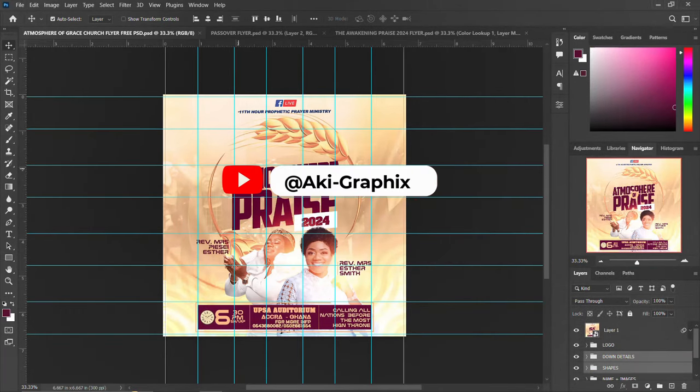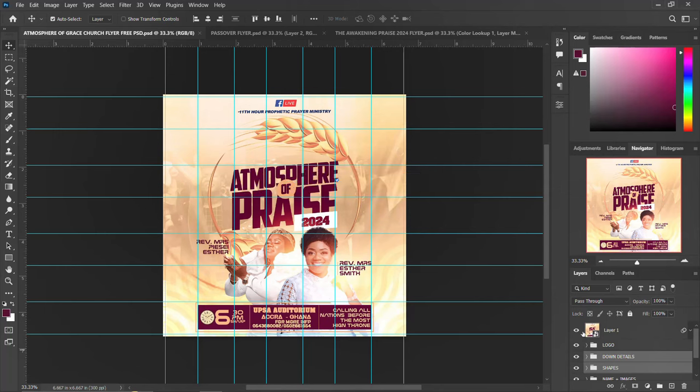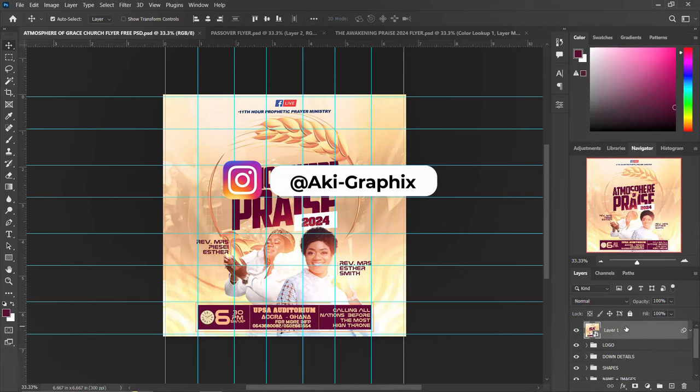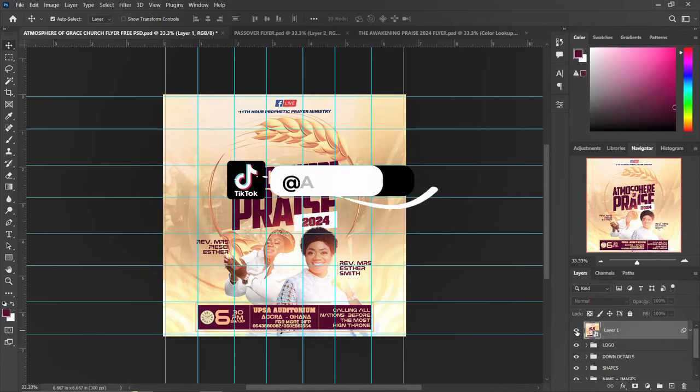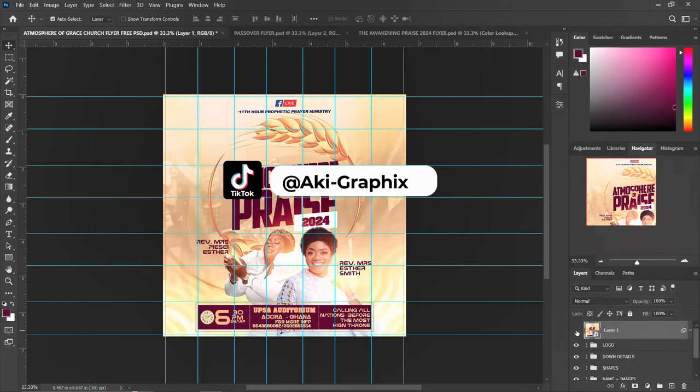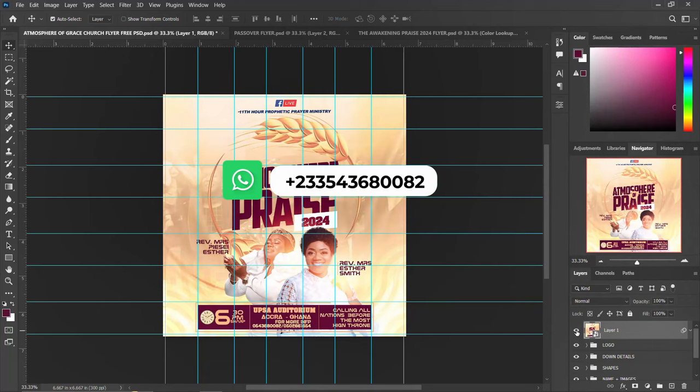Guys, to be able to edit this, you need to come back to this layer one. Yes, and then hide it this way. Once you hide it and then bring it back, realize that some beauty is being faded out. If you bring it up, some beauty is on. If you hide it, some beauty fades off.